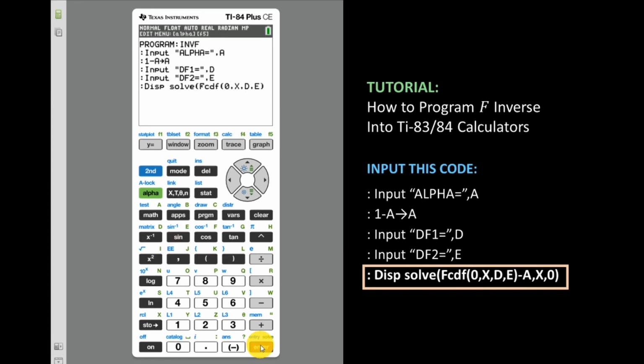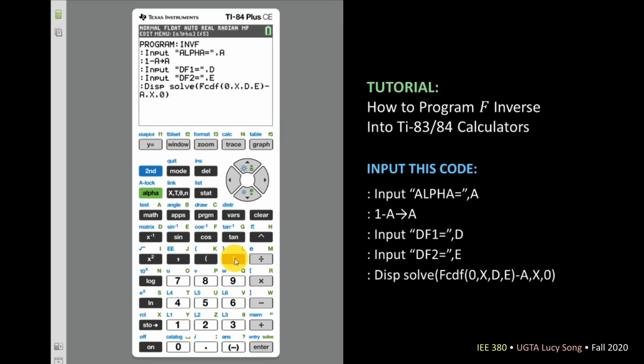For the last couple of steps, you will need to insert -A, X, 0, and right parenthesis. Remember, use the minus sign, not the negative sign. There is no need to press enter to access the next line of code.